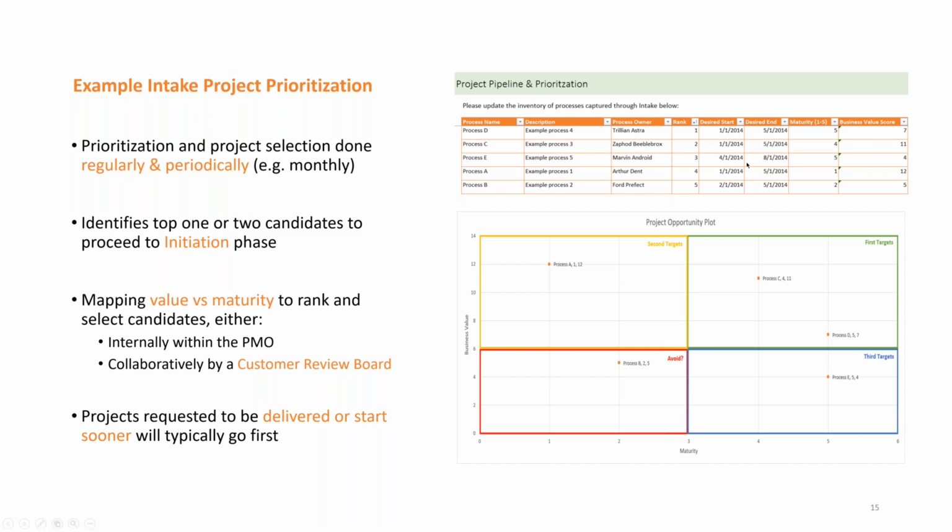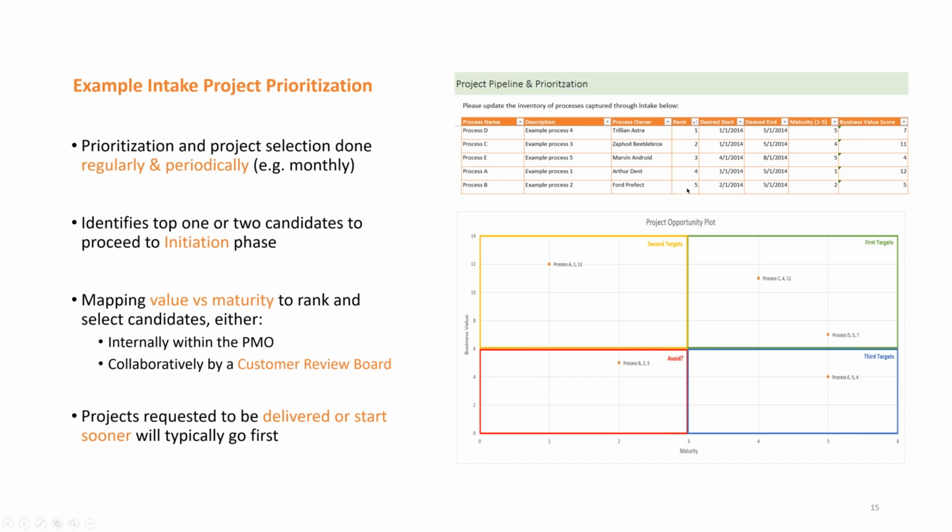And when you're doing that and you put it into a tool like this, we have a simple Excel example here. There are other tools that do this through a web application. You can start to plot out which are the most mature and the highest value, and those would be the first targets that you would select to work on. And then maybe next you would start to hit the ones that have higher business value, but maybe a lower maturity, and you would really be leaving to last, or longest waiting in your queue, anything which has a relatively low maturity and a relatively low business value, basically helping you to pick the best and most impactful low-hanging fruit.